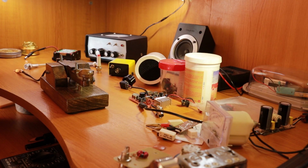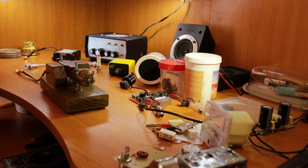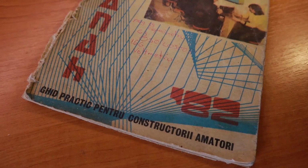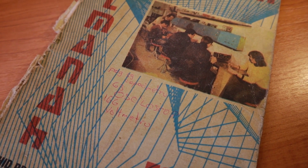All right, so basically, I guess my start with amateur radio was pretty much like probably for everybody else, in childhood. I remember my dad built a radio receiver. It was a crystal radio with two transistors, an audio amplifier, and a 4.5 volt battery. That was working probably for like 4 or 5 months in a row, nearly non-stop, and we used to listen to that radio. Anyway, my father died when I was 6, so we didn't get to hang out together too much. But I remember he was reading this old Romanian magazine called Technium, something similar to Popular Mechanics maybe.